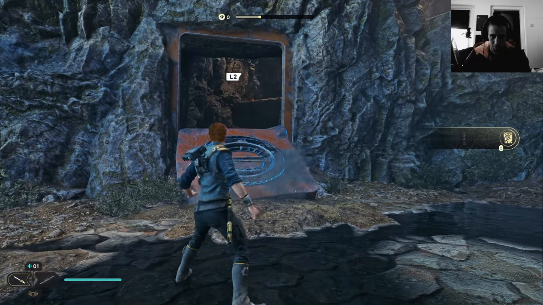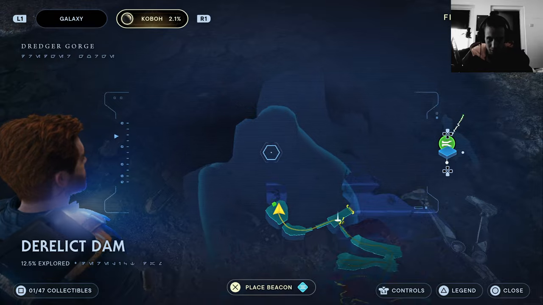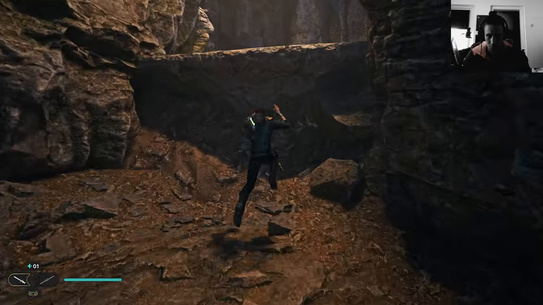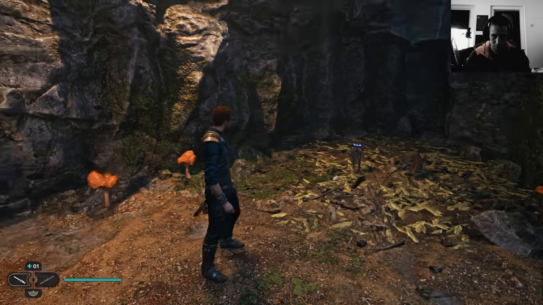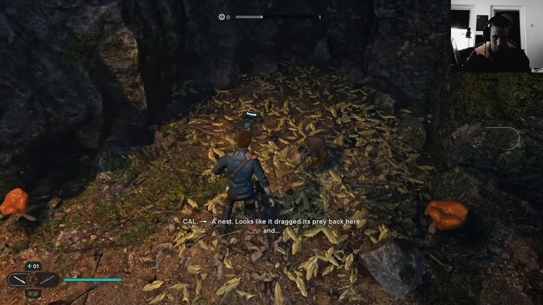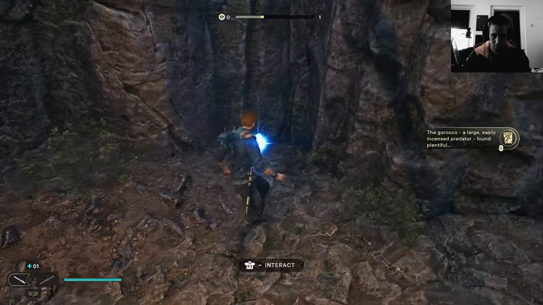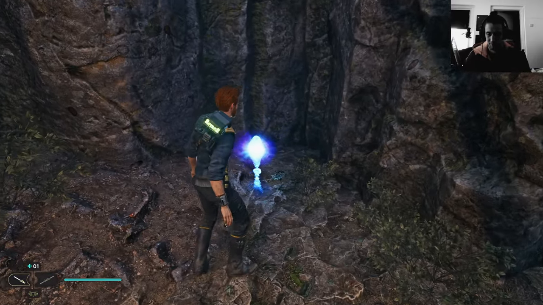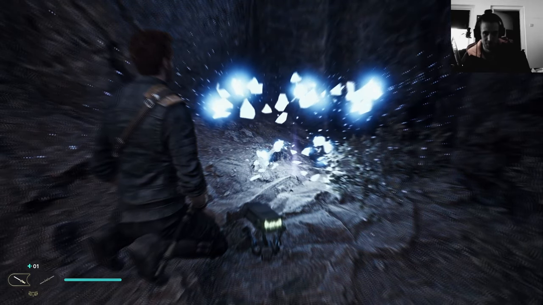Oracle. Is that the way we need to go? No, right. Just collectibles. And looting and farming. A nest. Looks like it dragged its prey back here and... And people poot. And did it poot in it?